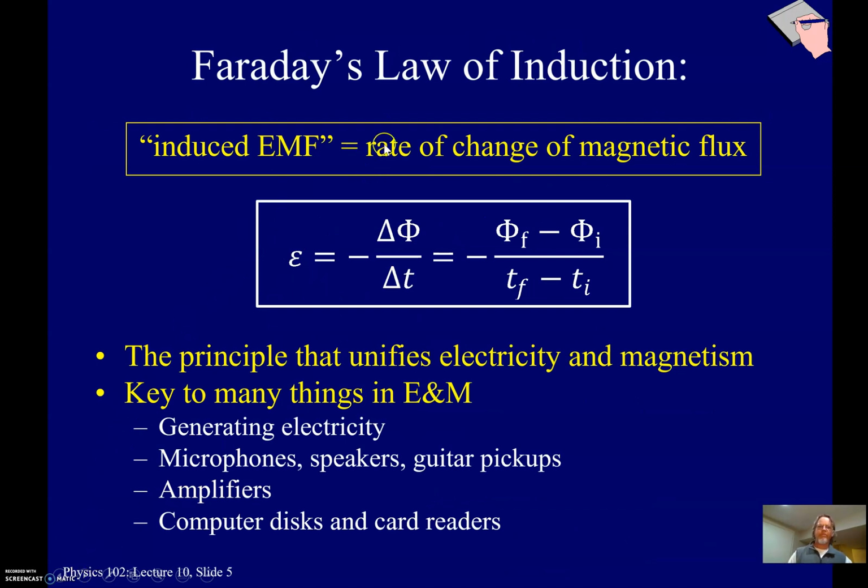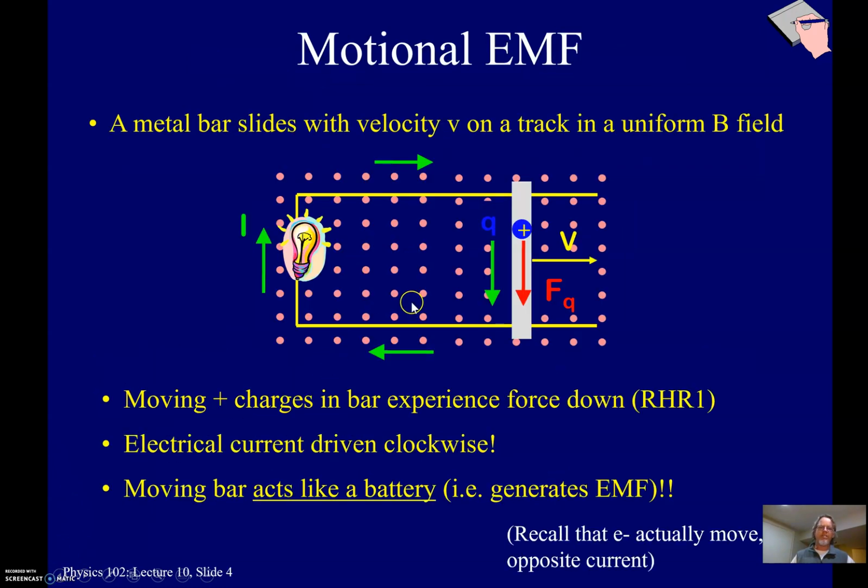Alrighty, so here's all about Faraday. What he found out is the reason we have an EMF is because we have a change in flux. Flux is the number of field lines. Remember we talked about flux with Gauss's law, and we talked about the permittivity of free space. Now we're talking about the permeability of free space and magnetic flux. Tesla is a magnetic field, so Webers per square area is a Tesla, and flux is going to be measured in Webers. That's not actually going to come up on this PowerPoint, but we're just going to call this flux.